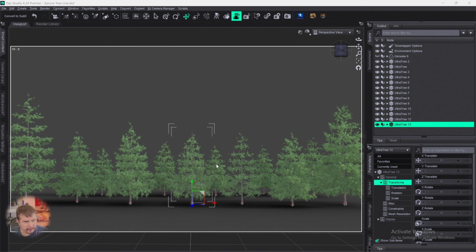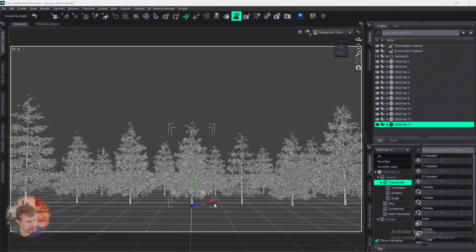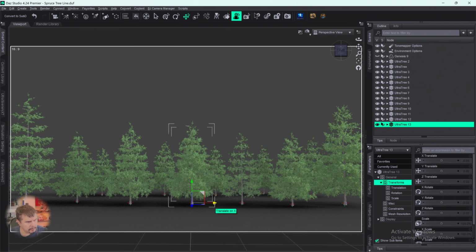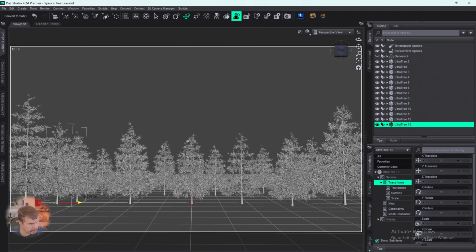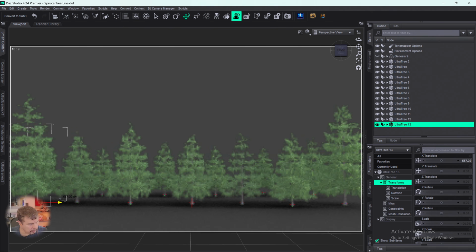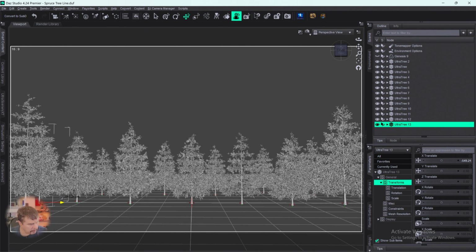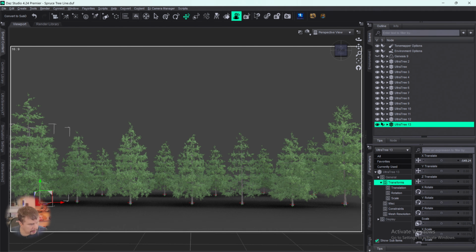Okay, this is our last tree. This goes here. All right. And we push this back.